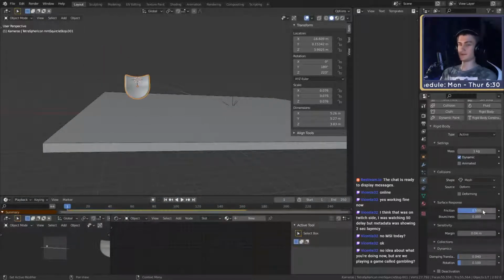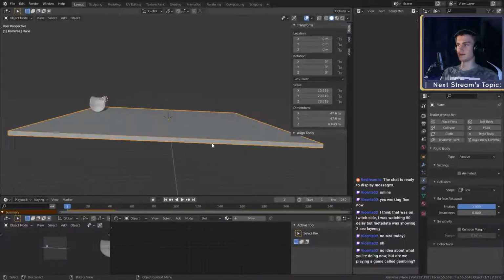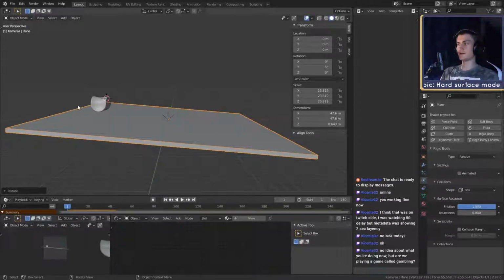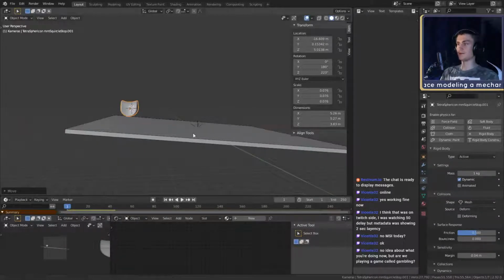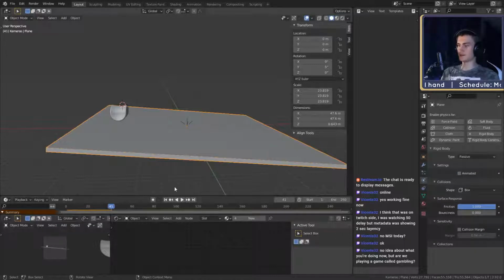Okay, maybe we should decrease the friction. Maybe let's put it to 0.5. Maybe the friction is too high. Maybe the slope is too shallow. Yep, probably this plane. Let's rotate it a little bit more. Let's put it to 5 degrees. It probably needs some more force from gravity to actually pull it down so that it rolls to the side. Let's try it now. Oh, nope. Let's put it to 10 degrees.